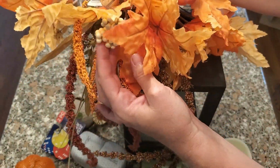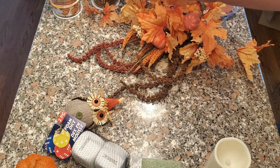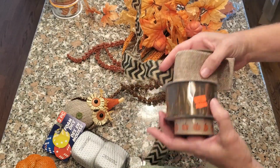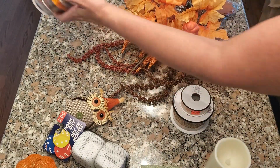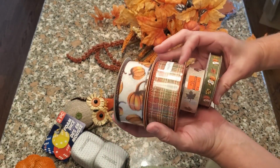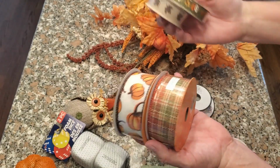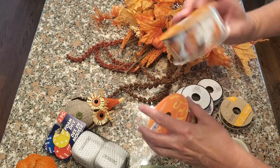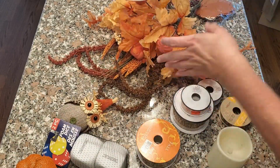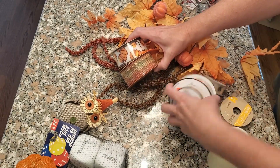And these are from Dollar Tree and Hobby Lobby. So I just pulled out from my stash all the different types of ribbon that will actually match those leaves. And sometimes if you go to Hobby Lobby and you look in their clearance section, you can get ribbon cheaper than what you can get at the Dollar Tree. So these are my selections right here.